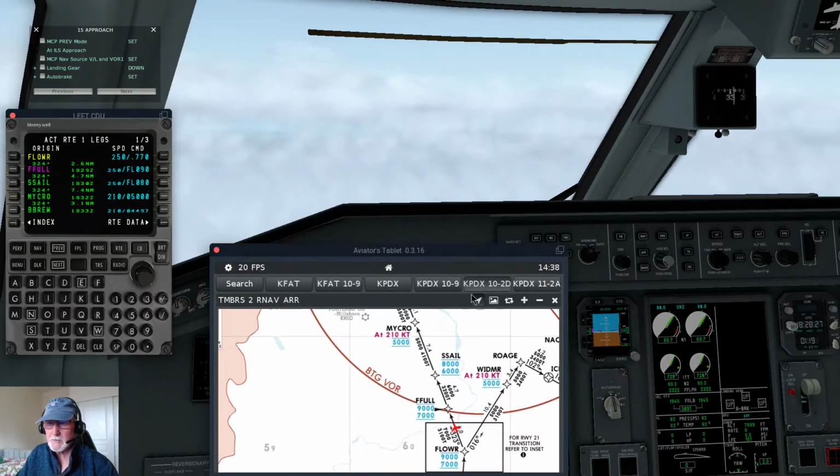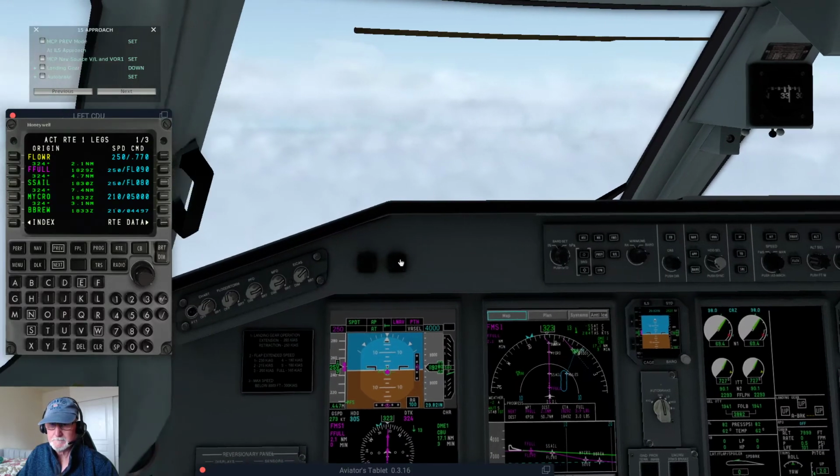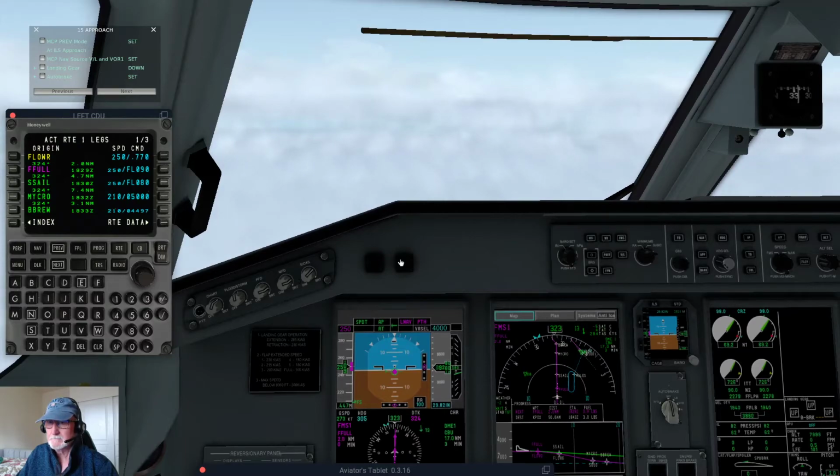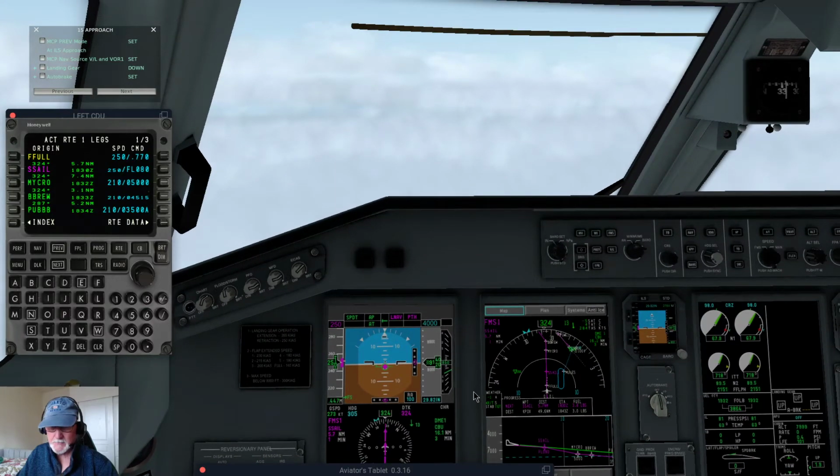If it was clear, we could probably see the airport from here. Right, the next waypoint is SSAIL at 8,000 feet, so not much of a drop there, and at 250.